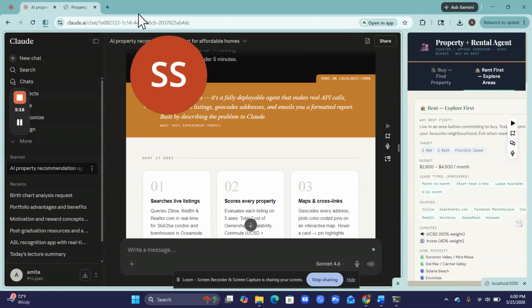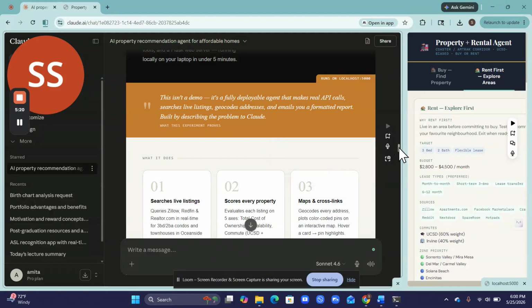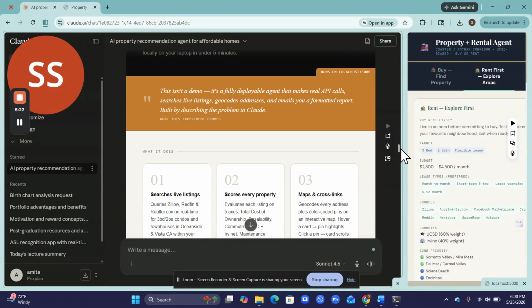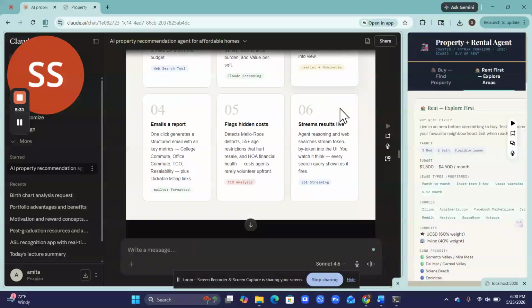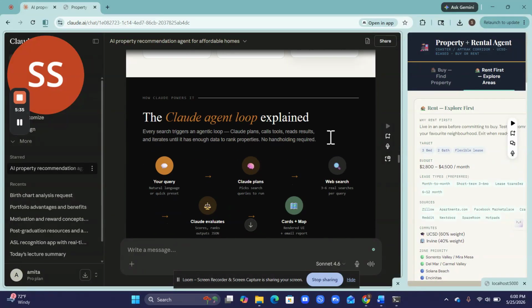This is the collateral, marketing collateral it created using whatever technology. So you can set the skill listings, you can score, you can map and cross-link, you can email a report, flag it in cost, and so on.